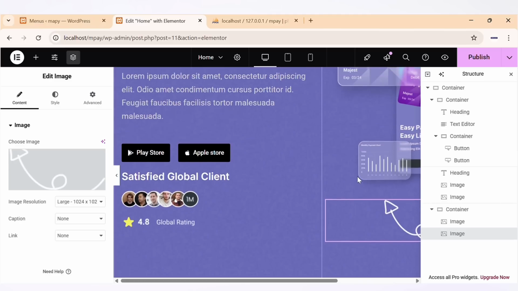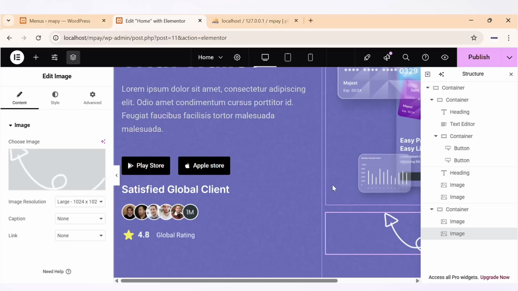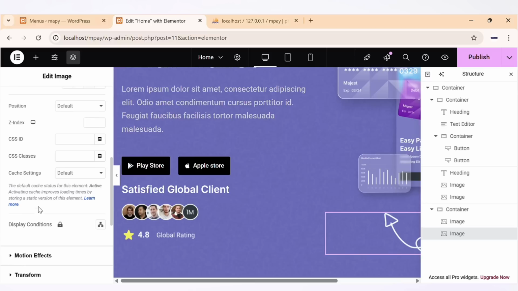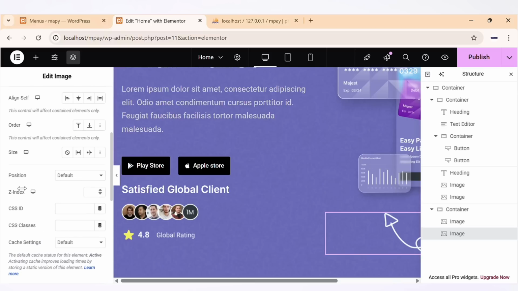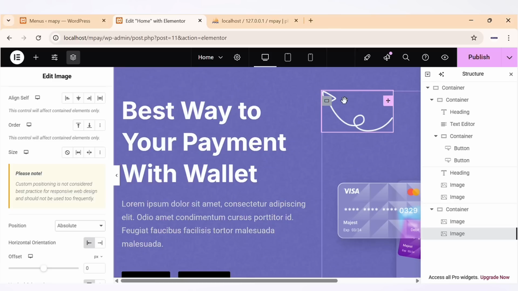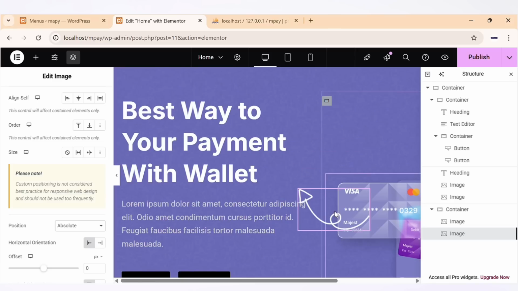So to customize it, I'll just go to advanced. For the position, instead of default, I'll just select absolute. So when you select absolute, you can drag the image anywhere. So I can drag the image anywhere I want.